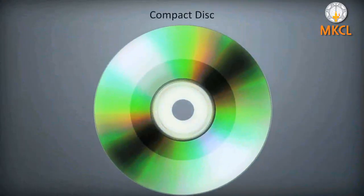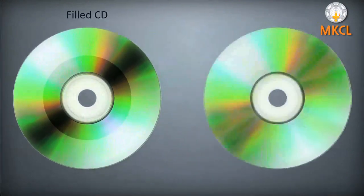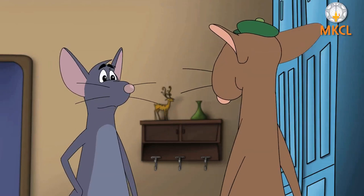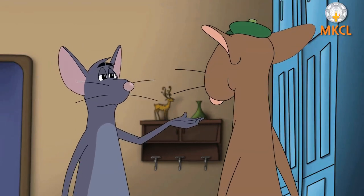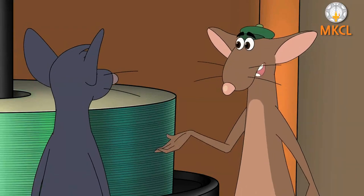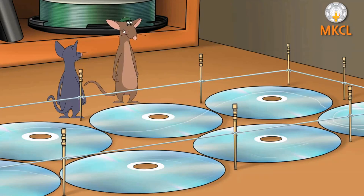Tiri shows Miri a CD that has data filled into it, comparing it to a blank one. Miri notices the difference — the blank one has no darkness to it, meaning it has no data. Luckily, all the discs Miri used for skating were blank ones, so Sid lost some money but no data.